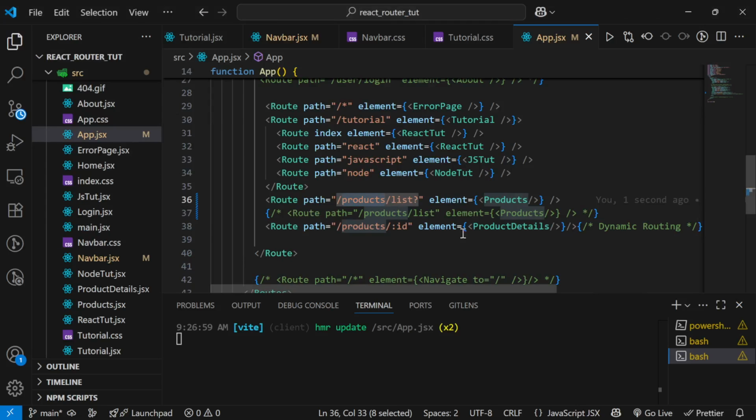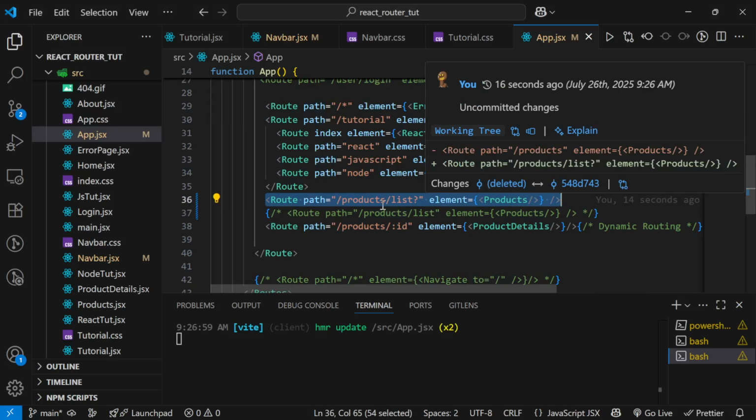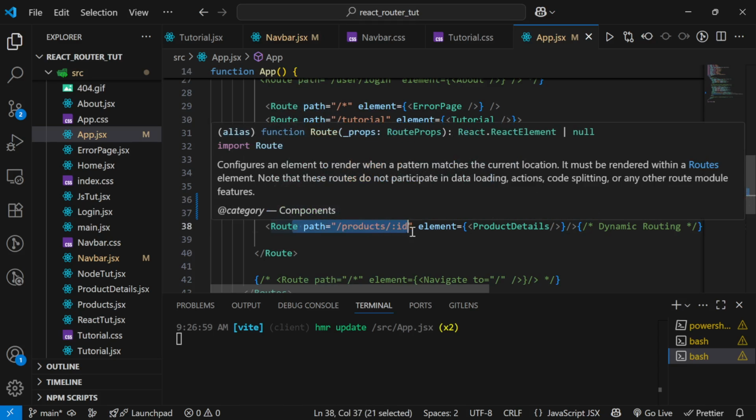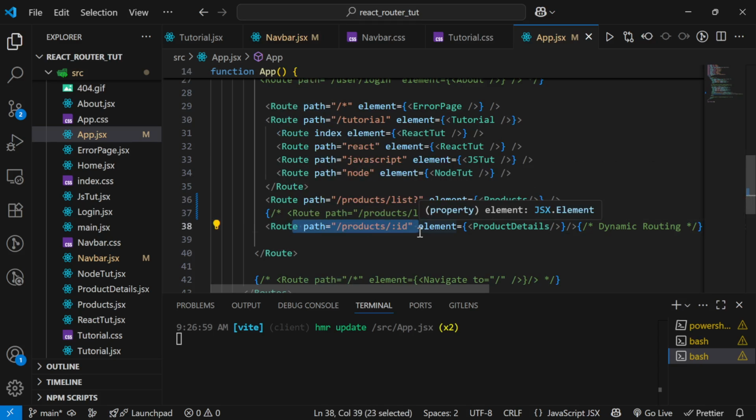So this is what an optional segment is, and here we are using this optional segment with our static segment. Why static segment? This type of path is called a static segment, whereas this type of path, where we have a dynamic ID or something which is dynamic, we call a dynamic segment. So I hope you are now aware of what a static segment and a dynamic segment are. We have already seen an example of using an optional segment with a static segment. Now let's see one more example, an optional segment with a dynamic segment.